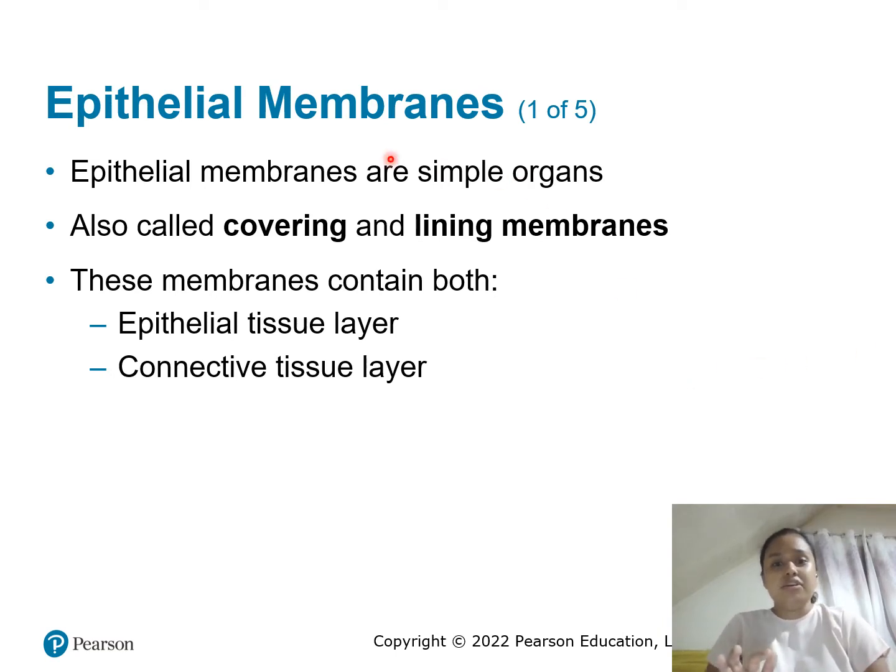Epithelial membranes just cover simple organs, okay? They are also called your lining membranes. Remember the function of your epithelial tissue? The epithelial tissue serves to line organs. So this is where we now apply the information with regards to epithelial tissues. They actually line membranes. So these membranes can contain both an epithelial tissue layer and/or a connective tissue layer.